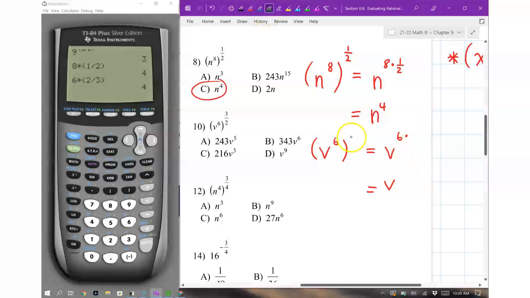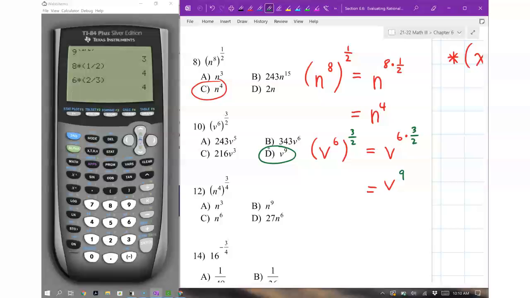I'm going to change the color here so you guys know where I messed up. It's supposed to be 3/2. That's going to give me a different answer. That's going to be a 9 because that's 3 times 3. So this comes out to 9. So there you go. Sorry about that. I miswrote the fraction. I put 2/3 instead of 3/2.